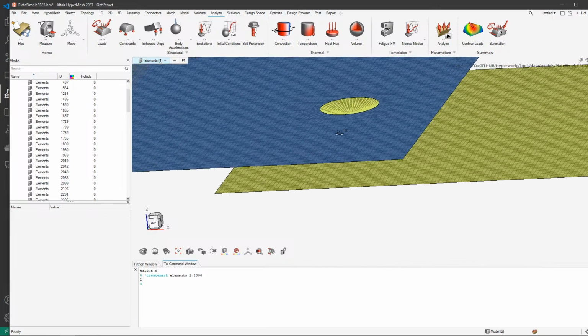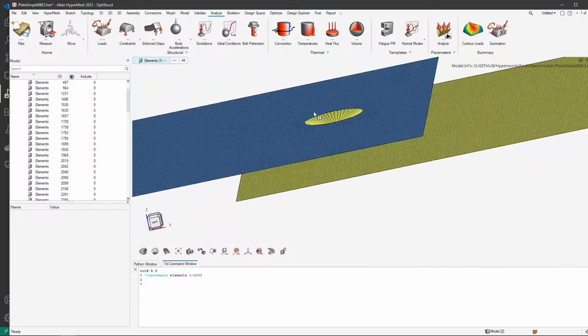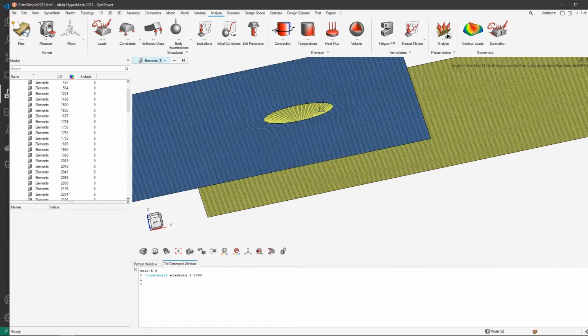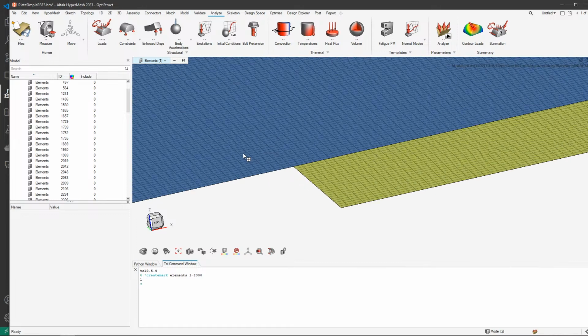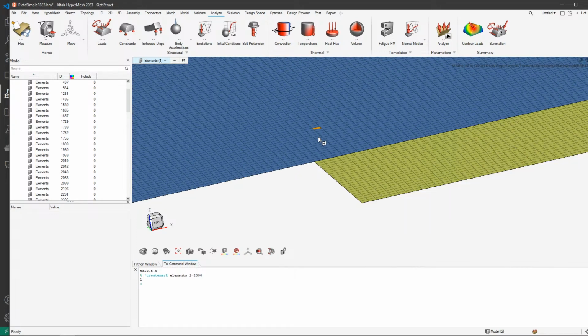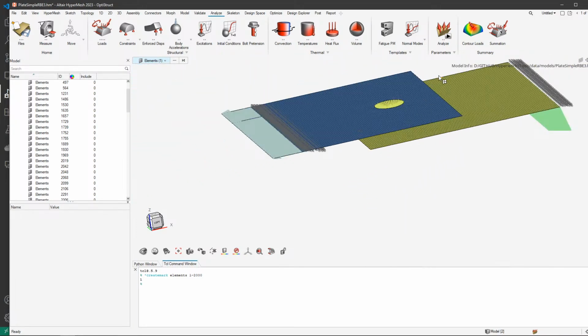Basically, what we accomplished is having the neighbor information in every element, having the node to element relationship in every node, and we also have a method which can grow, starting from one element, to have every element which is connected. So those would be all the blue elements. Basically, we did all that, but it's not working.